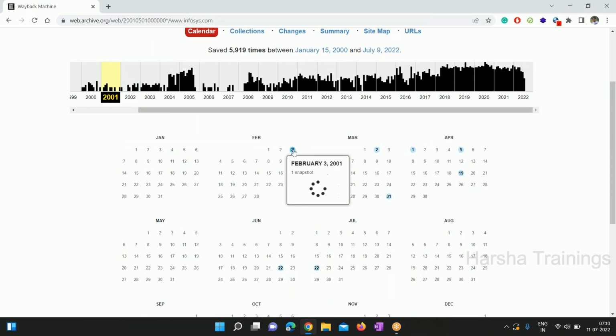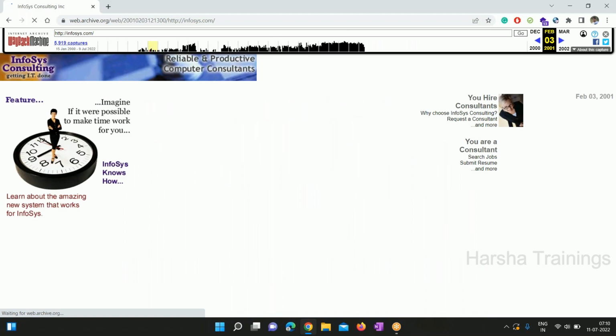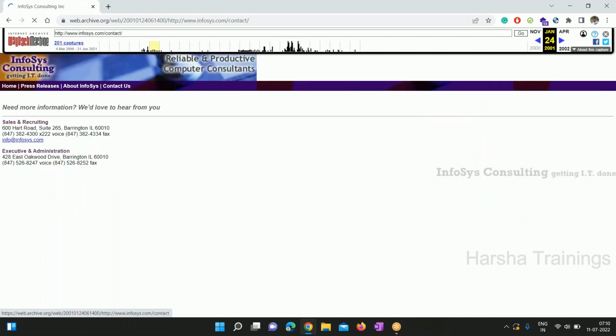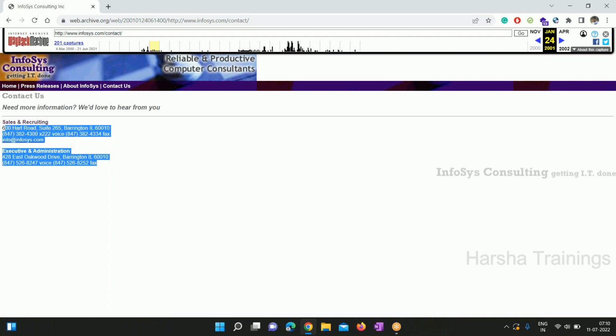If I go to 2001, you can see on February 3 there is a snapshot. If I click on this snapshot, I'll be able to see how the website was on that particular day. This is how the website was. I can also visit the contact details over here. You can see I have the contact details, a couple of phone numbers and one email address. So I'll be able to see all the information which was posted at that time.